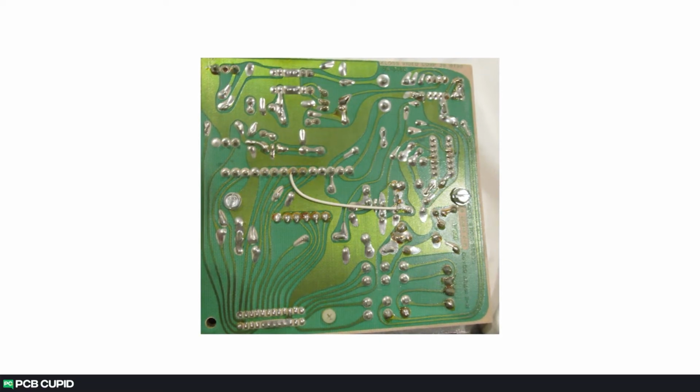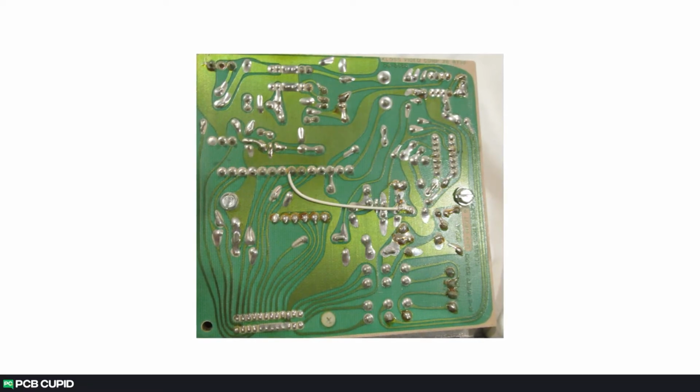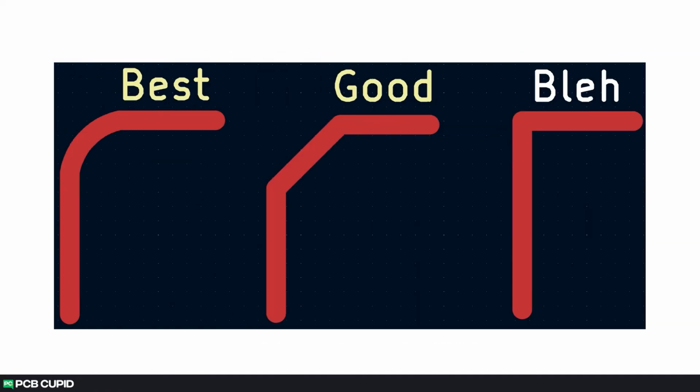The early CAD softwares had a lot of difficulty in handling many curves, so they switched to 45-degree angled tracks. But I'm really not sure why it stuck around, even if modern softwares can easily handle the curves. Because even the 45-degree angle would cause reflection, but still way better than 90-degree. For optimal connection, it's always good to use a curve.